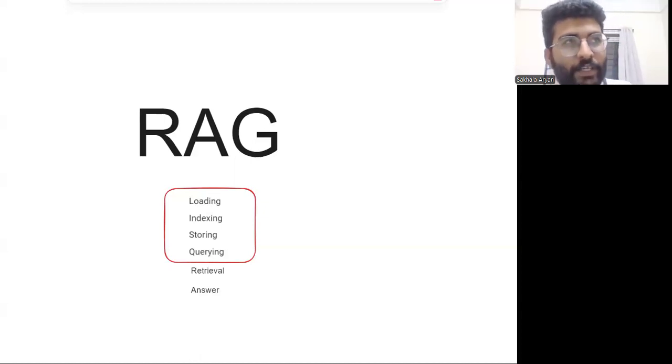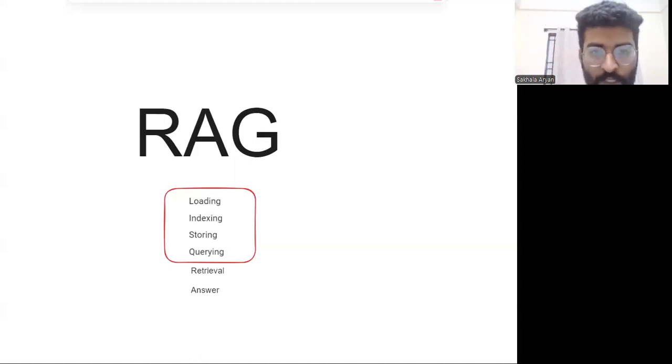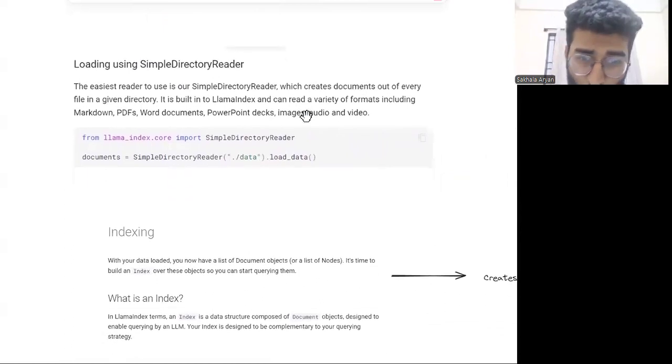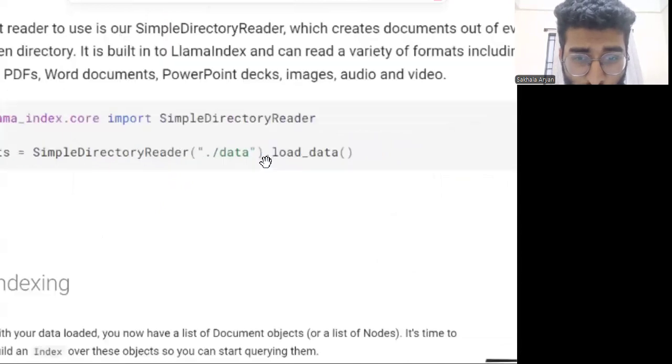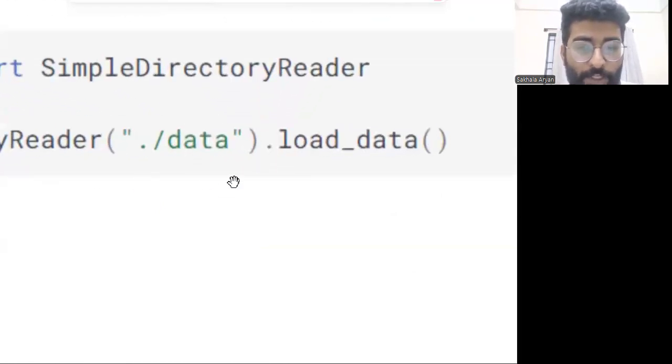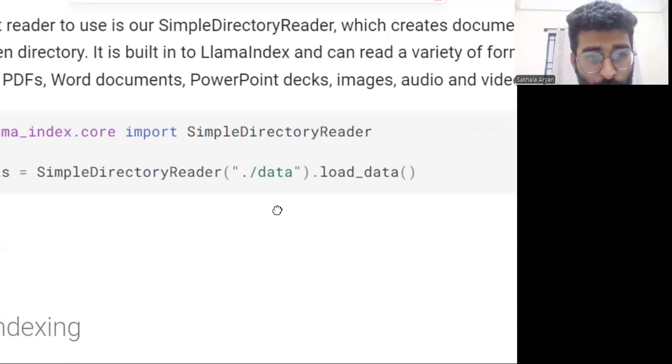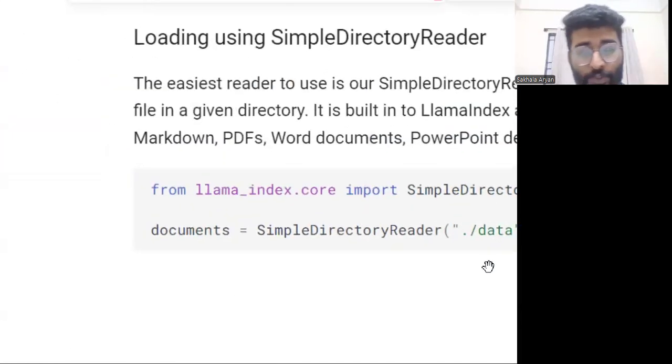And querying is basically giving a prompt. All right, so that's pretty much it. Right now, here I'm giving you an example using LlamaIndex, but don't worry, because the only thing I want you to focus on is this ./data. What I'm doing is, let's say in my root directory I have a data folder. I am basically loading all the PDF and music files, or all the resources. Let's say I only have PDF files or Word files. I just load everything, and then store it into a variable called document. So now I have all the PDFs in a variable. All right. So that is what loading is.